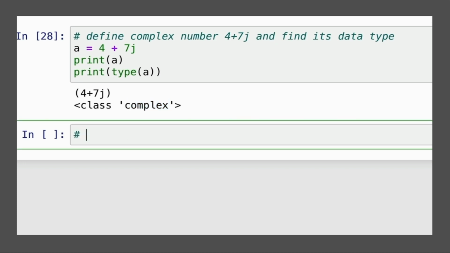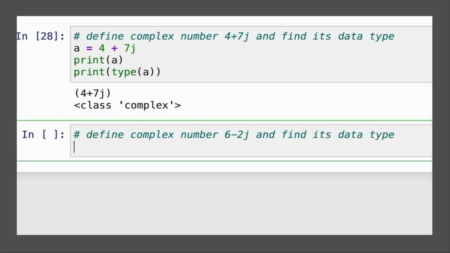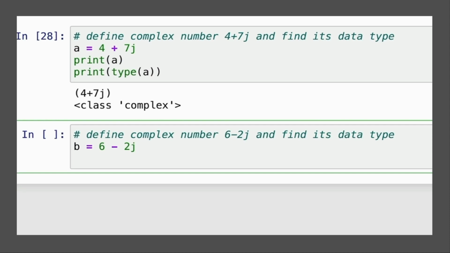Let's do one more example. Let's define a complex number 6 minus 2j and also find its data type. Give it a try. How do you define it? Pretty simple. Let's give it variable b. b equals 6 minus 2j and let's print the output.